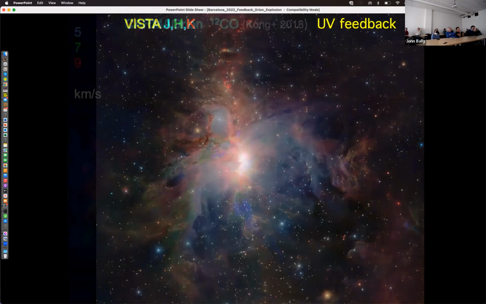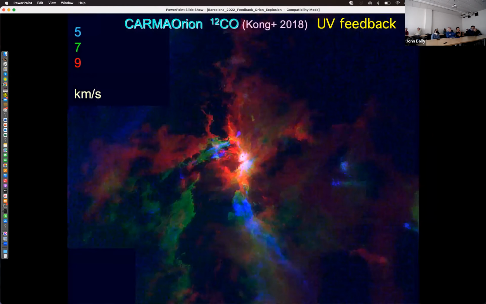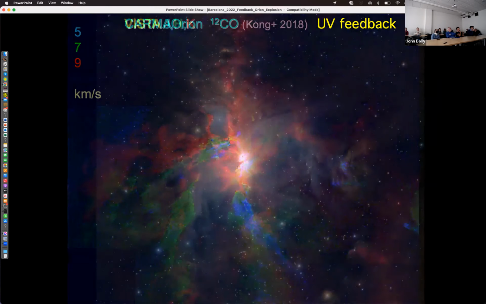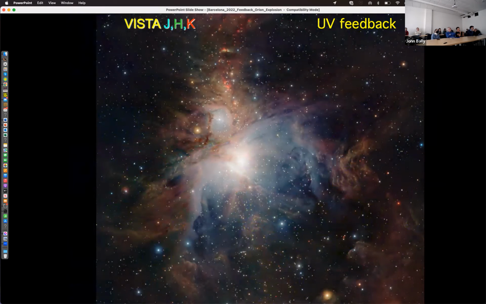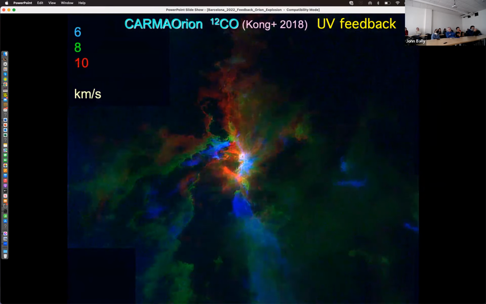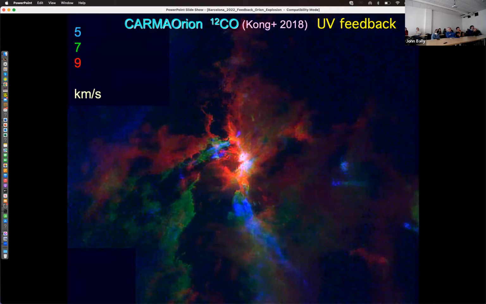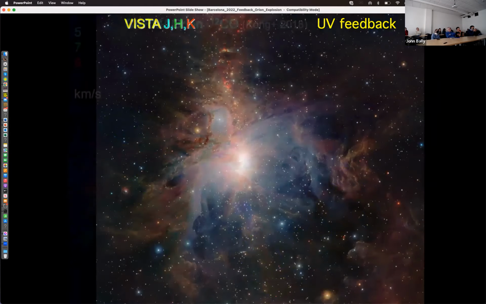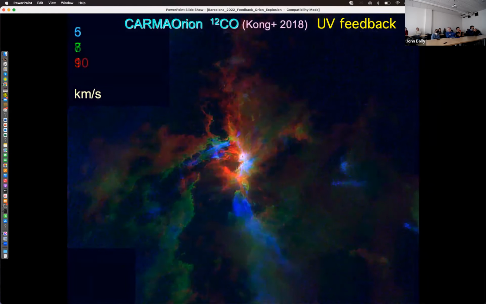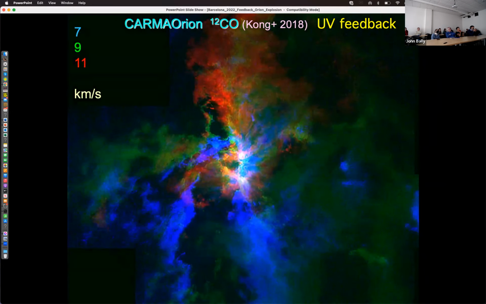The Orion Nebula again. And this is just looking at, now I show you the channels, the 5, 7, and 9 kilometers per second. This lines up beautifully with the edge of the nebula. And if I can see that reddish emission in this image, this is hand in glove. This filament shows up, that red feature or green feature here. It's like hand in glove. You see the carbon monoxide that says dust that lies in front of M43.